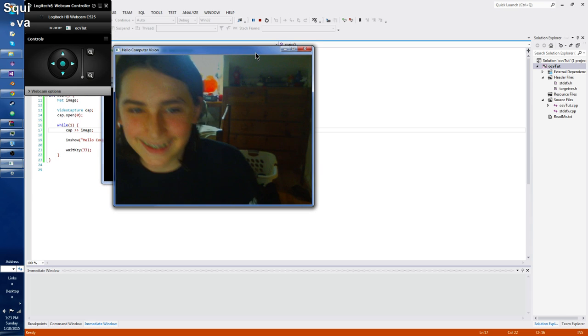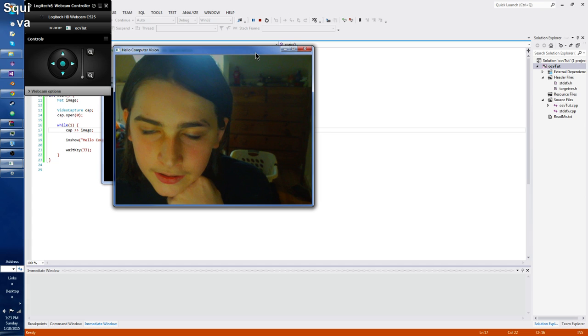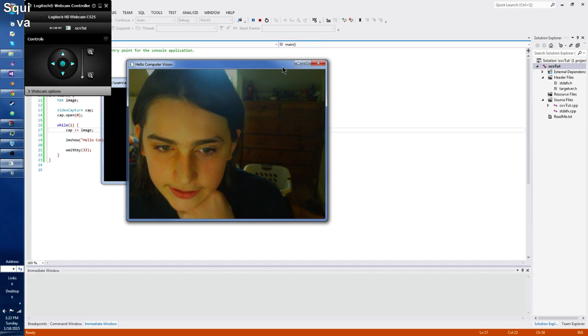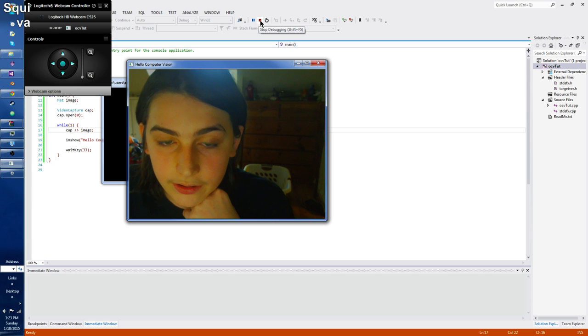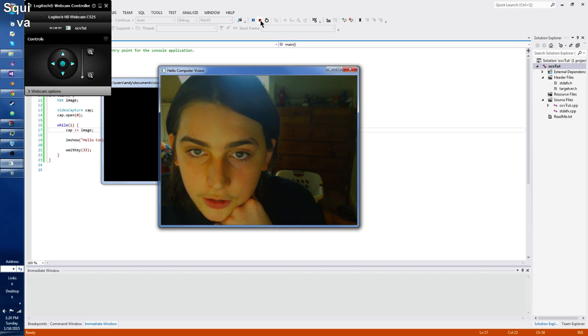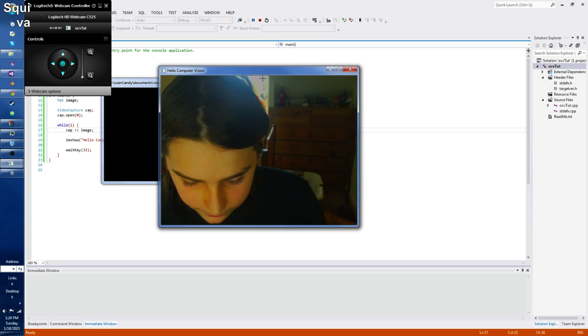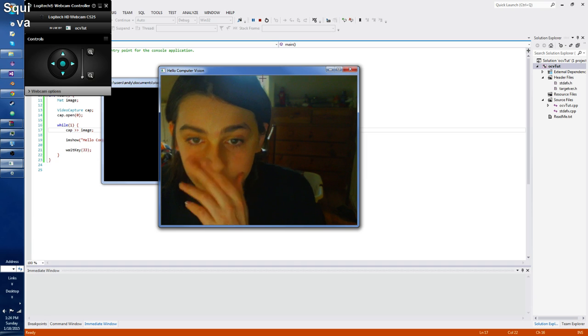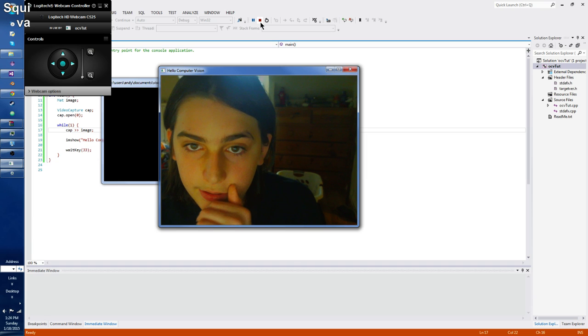Woohoo! We got OpenCV working. So, this is a video capture device. You can't exit out of it, so just go up to this little red button, or you can find the escape key, whatever one you had, and go up here to Stop Debugging or Shift F5. I'm going to hit Shift F5, or that didn't work, okay. Just hit that little red box up there, and it should close out just fine.